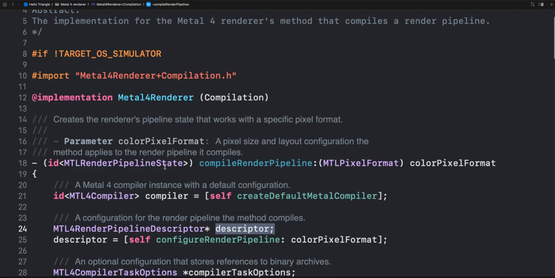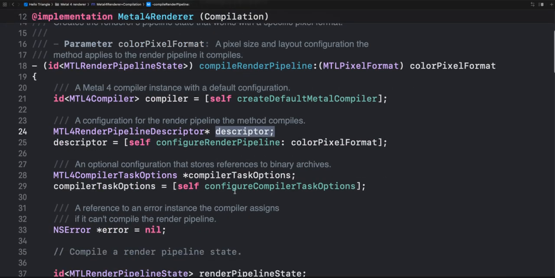But we went over this stuff in great detail. Notice that it creates a compiler, builds a pipeline descriptor, right? Just the variable, and then it does attach something to it. Configures the archives, calls the Metal API to do the real work, returns the result.